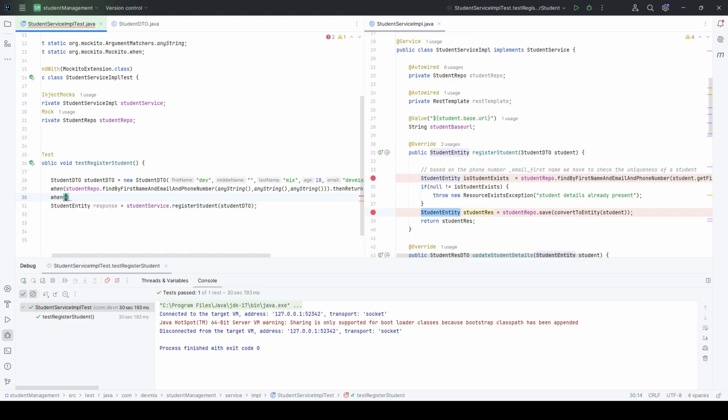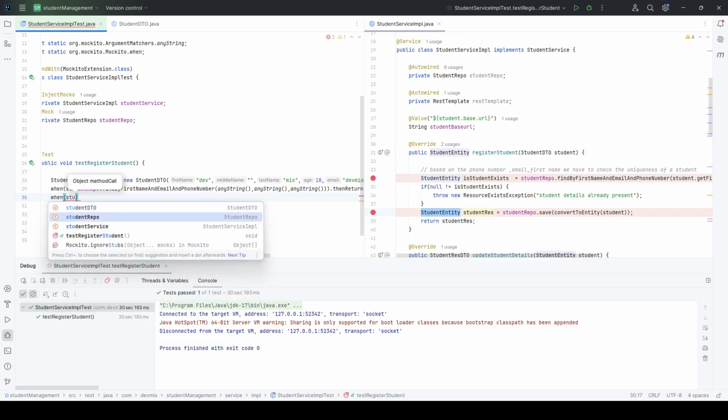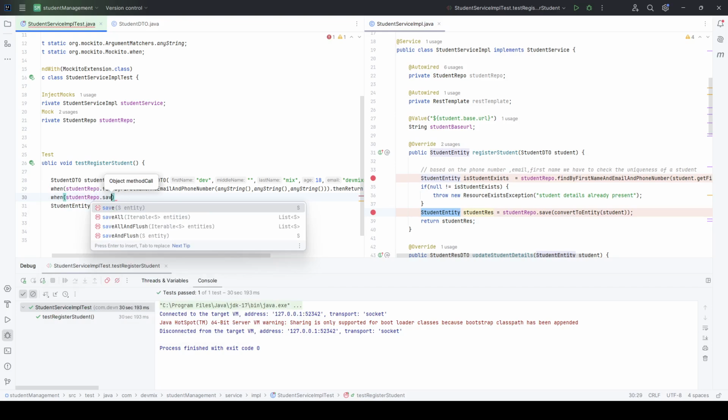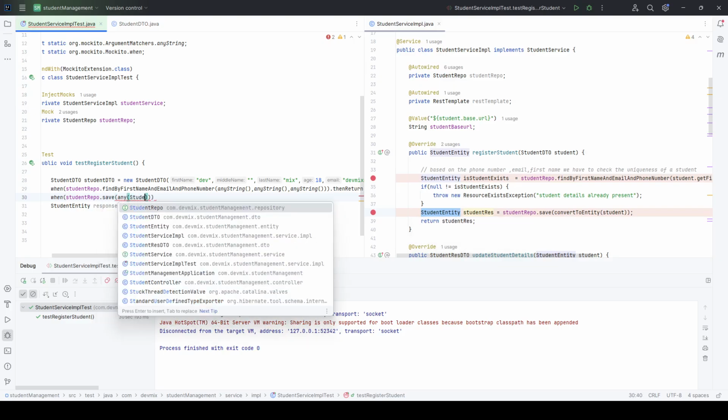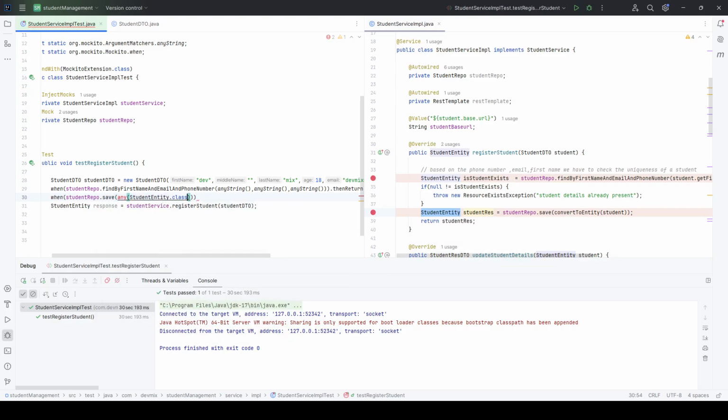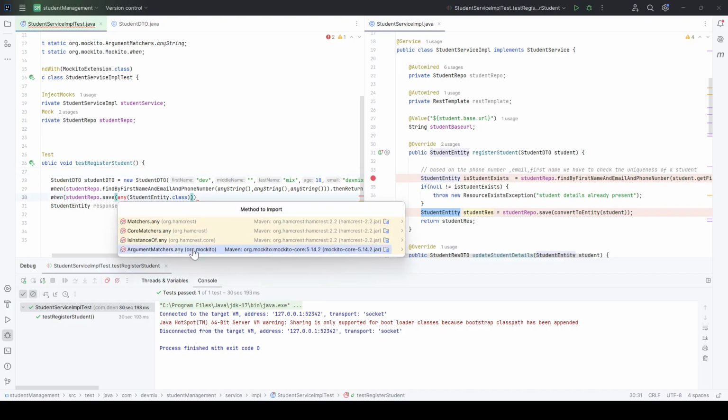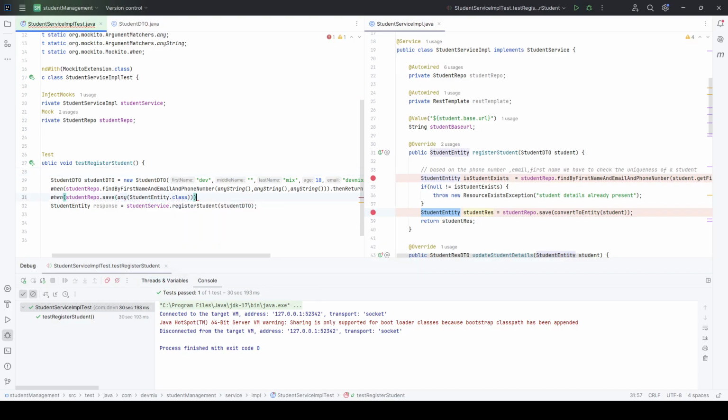When student repo dot save of, what type of object is it taking? Student entity. So any of student entity dot class, any of student entity class, then return a student entity object, right?